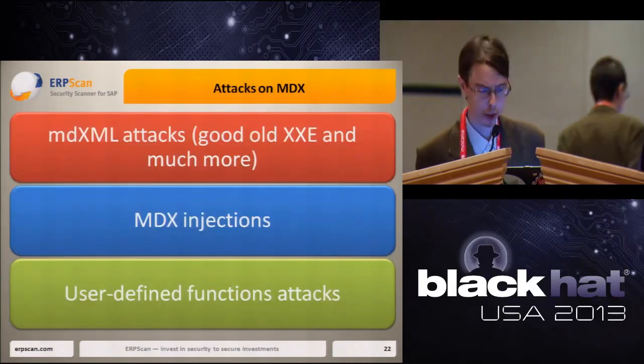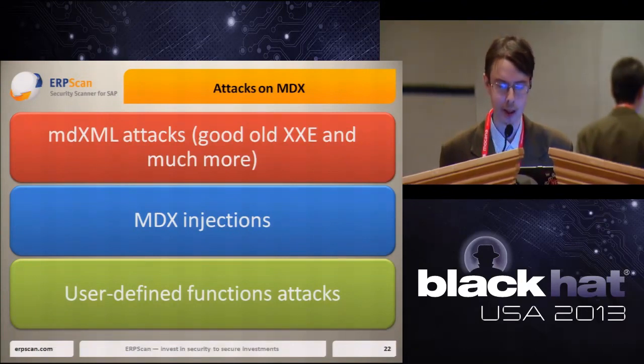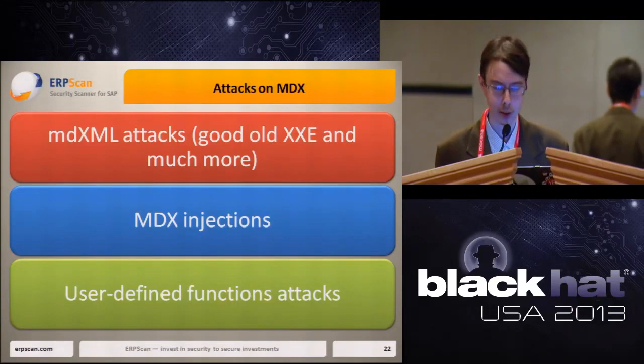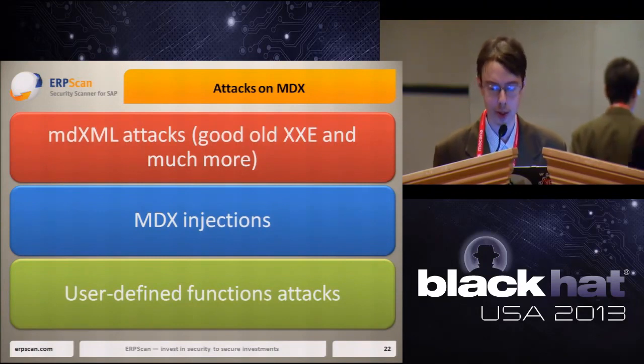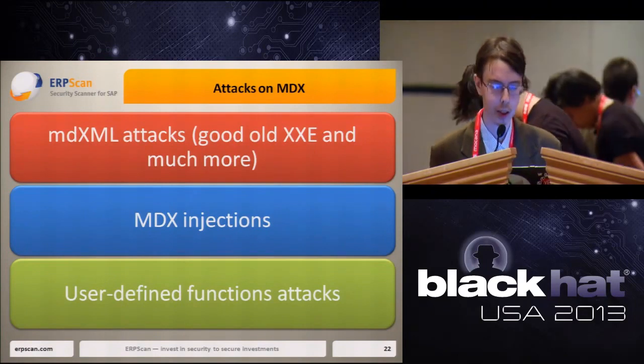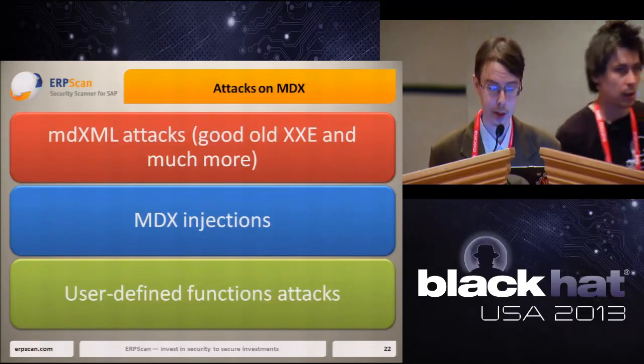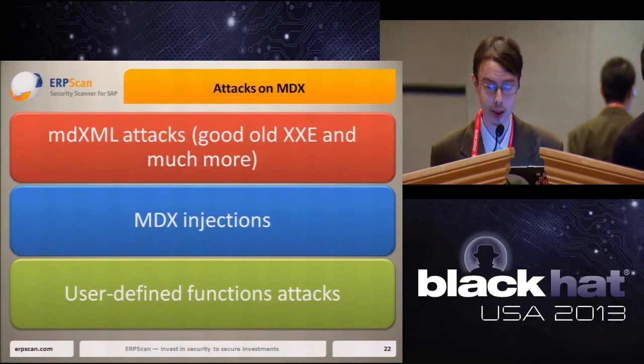Now we know enough to plan how we can attack MDX. Imagine that we have a vulnerable application that fails to filter user input and processes it directly into some parts of an MDX query. What are the vectors we have? We can attack MDXML with good old XXE injections and other fun XML attacks. We can use pure MDX injections to gather or even modify sensitive data that was not supposed to be accessible by the vulnerable application. Also, we can use MDX extensions, user-defined functions, to expand the attack and even get remote code execution and other funny and evil stuff on the vulnerable system.